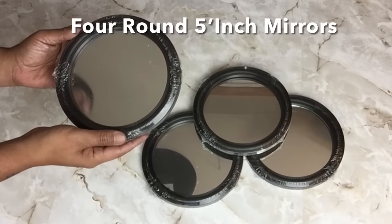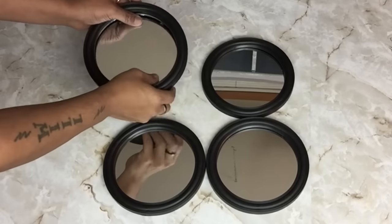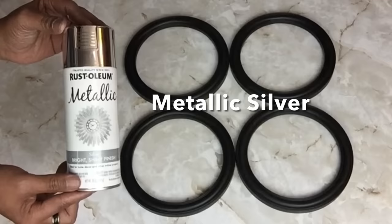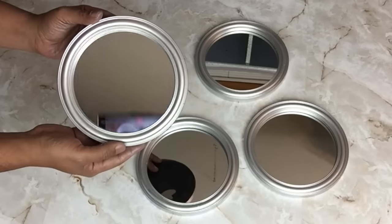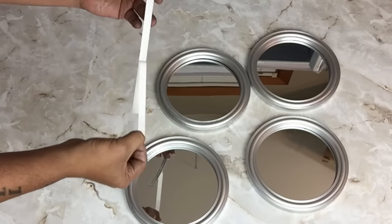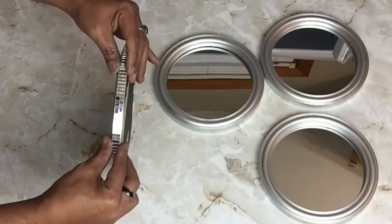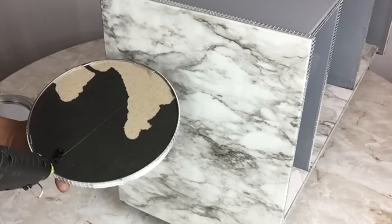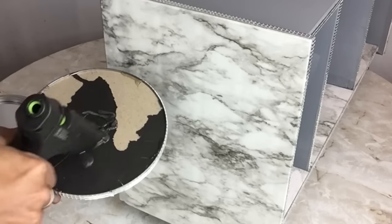Next, I'll be using 4 or 5 inch round mirrors, and I'll start by removing them from their frames. Once I was done, I took them to a well-ventilated area and spray painted them metallic silver. Once they were dry, I applied mirror mosaic tiles around the edges on all four. Once that was done, I applied a generous amount of hot glue, and I glued two on each side.